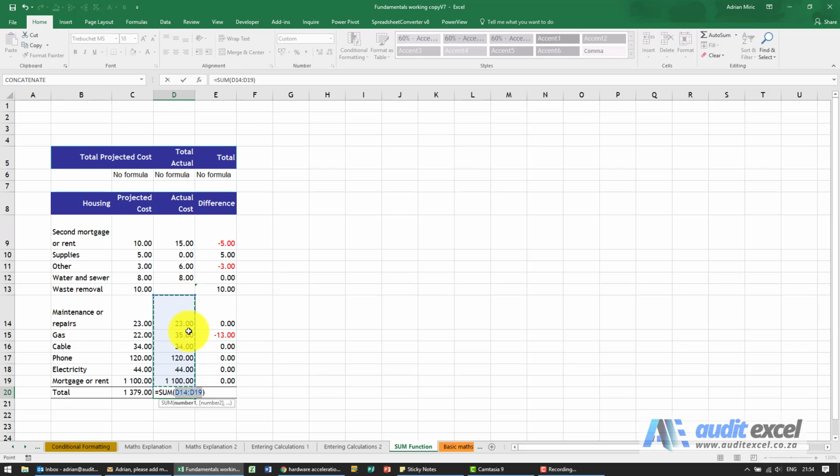The problem comes when you're adding up thousands and thousands of rows, and you don't realize there's a blank there. So in a lot of the stuff we do with Excel, we highly recommend that you don't let Excel guess. So you say equals sum open bracket, and you explicitly tell Excel what you want to look at. And this way at least you'll know and feel comfortable that you're definitely adding from here to here. Just going to put that back in so we can get back to the same setup.